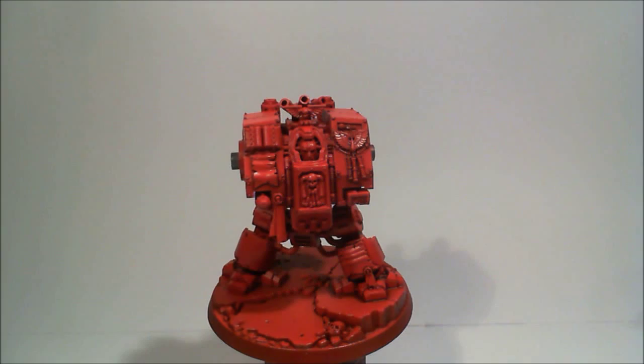There you have it. I've just finished cleaning up all the excess wash where I don't want it. So that's a small tip: if you want to use washes, but you want more control over where they go, and more control over any mistakes that might happen, gloss coat your model first. You don't need an airbrush to do it. You could hand paint gloss coat on. In fact, it's actually better if you hand paint it on.